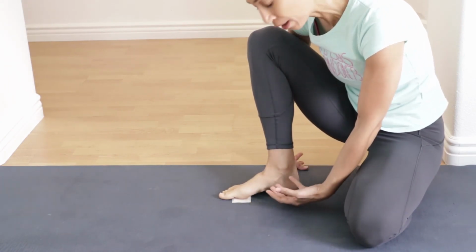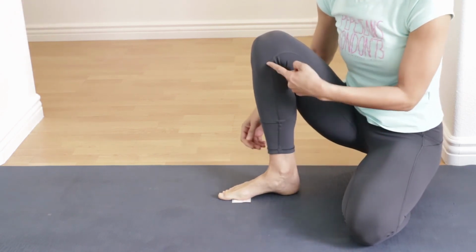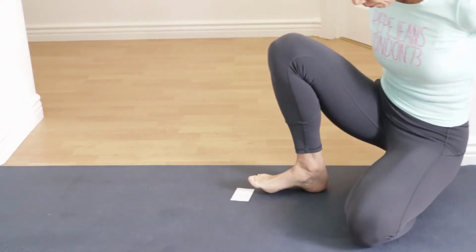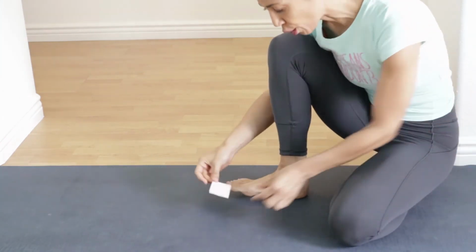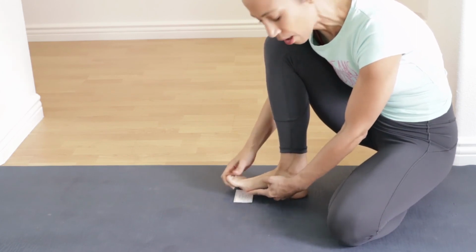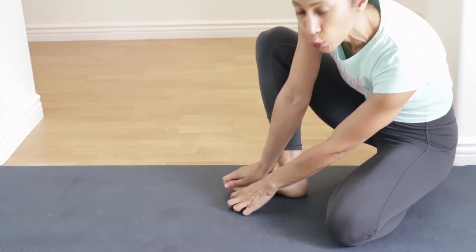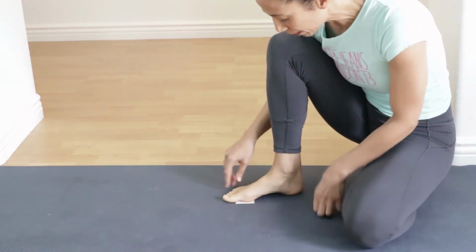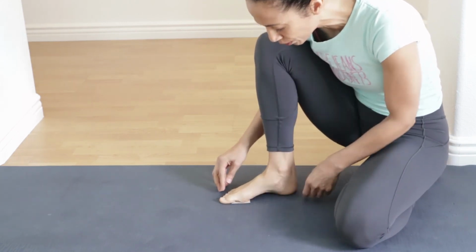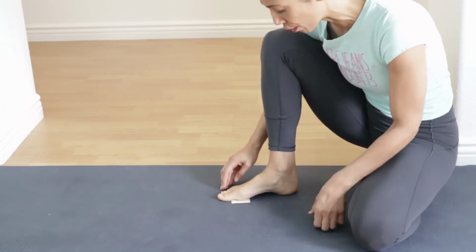And as I mentioned earlier, everything starts from the ground up. So if this collapses, it's going to affect your ankle, your knee, and it's going to go up your hips and your back. So everything is really connected. Purpose of the quarter, or it can be your strap or the card, is to keep the contact between this part of the foot here and the floor. And we're going to strengthen this arch by really squeezing, pressing our toes, a big toe and all the toes into the floor. As we do this, it's going to help strengthen the arch and lift the arch.